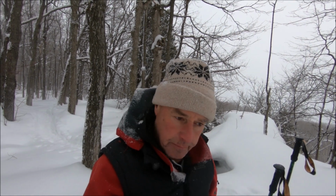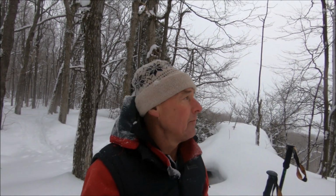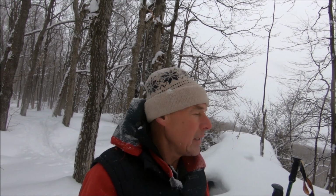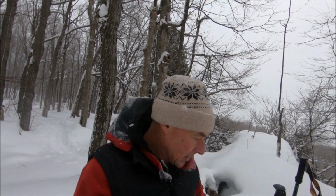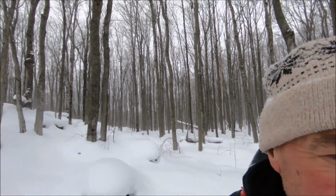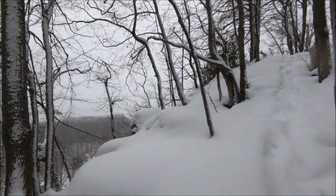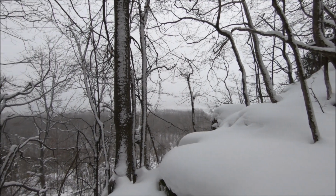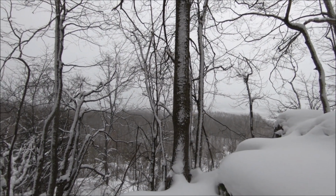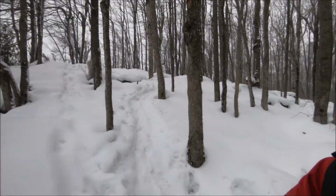So hey, as I said, we're at Osler Bluff. There's not much to see. The views, you know what, it is what it is. It's winter, it's the weather. Let's just take a look and see if there's been any improvement whatsoever in the visibility. We're just slightly off the bluff here, sheltered from the wind so I could make my coffee, but the visibility again is still really bad. But that's okay. It's been a great hike to get here.